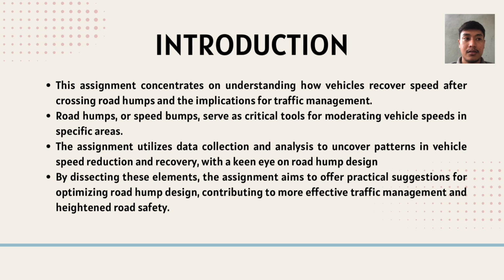For this introduction, in the assignment we concentrate on understanding how vehicles recover speed after crossing a road hump and the implications for traffic management. Road humps or speed bumps serve as critical tools for moderating vehicle speed in specific areas. In the assignment, we need to analyze data collection and analysis to uncover patterns in vehicle speed reduction and recovery, with a keen eye on road hump design. By dissecting these elements, the assignment aims to offer practical suggestions for optimizing road hump design, contributing to more effective traffic management and heightening road safety.